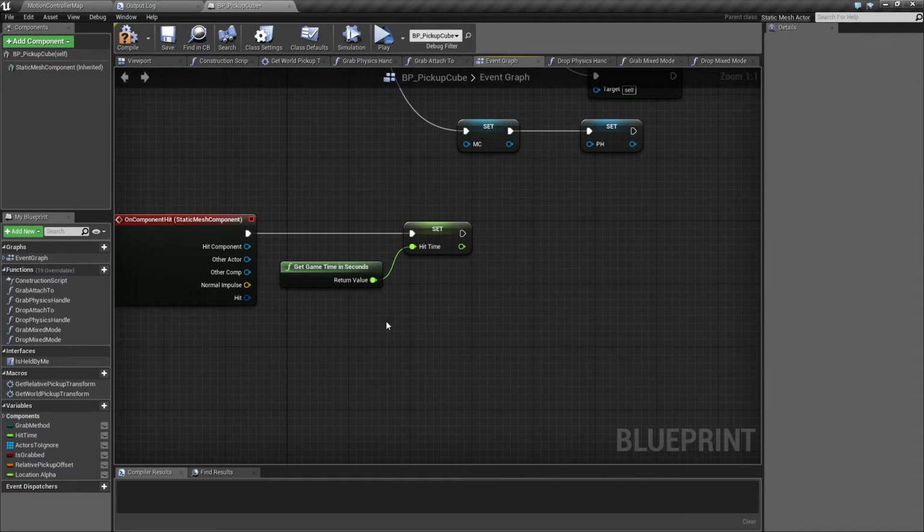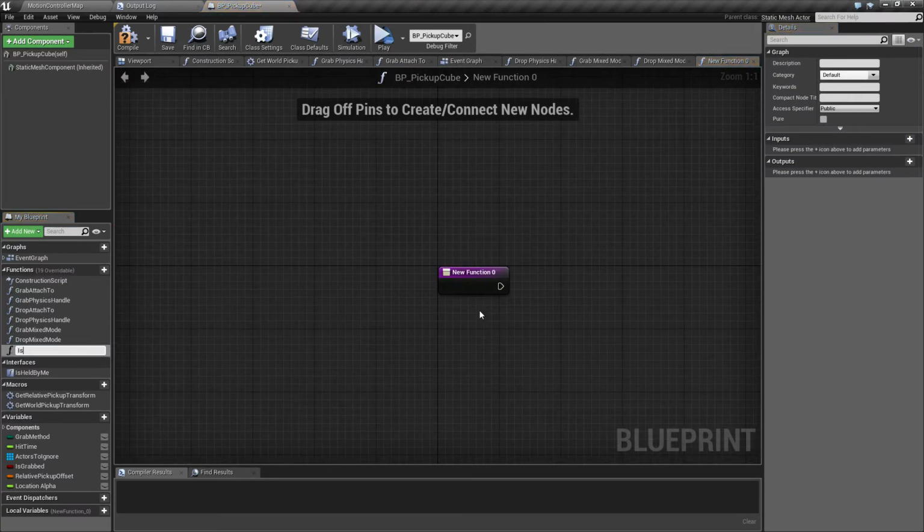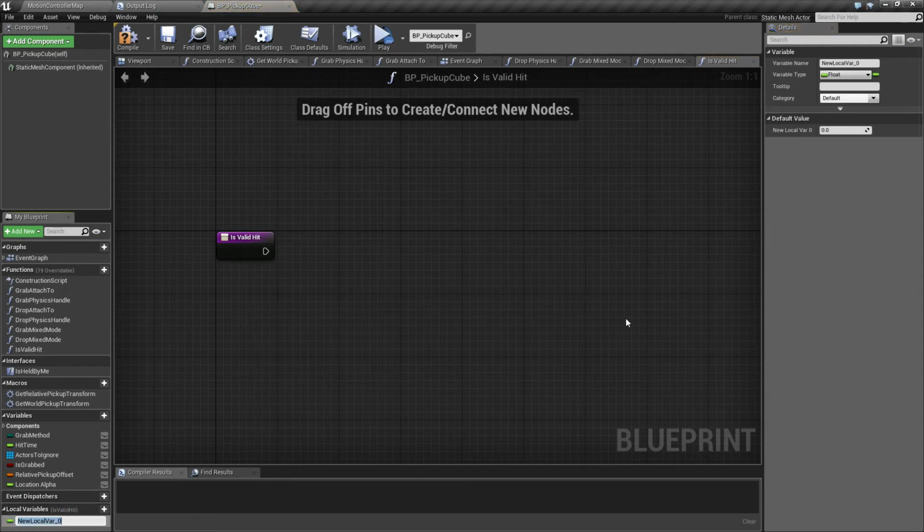So actually what we're going to do is to create a little function for this. We're going to call this is valid hit, and I'm going to create a local variable of type bool and call this hit valid.